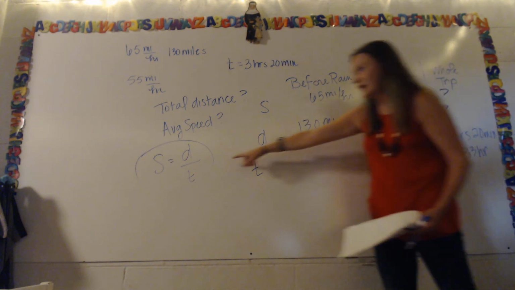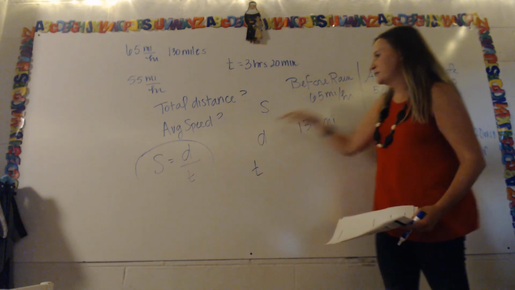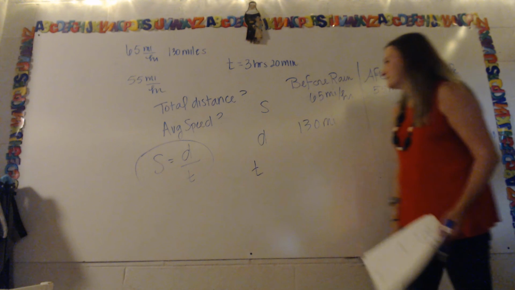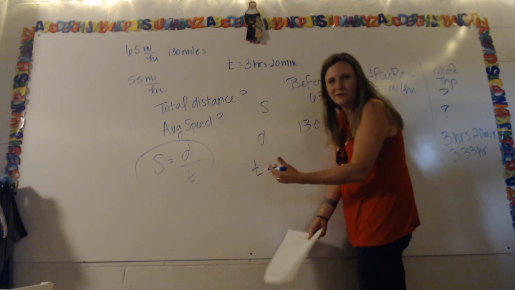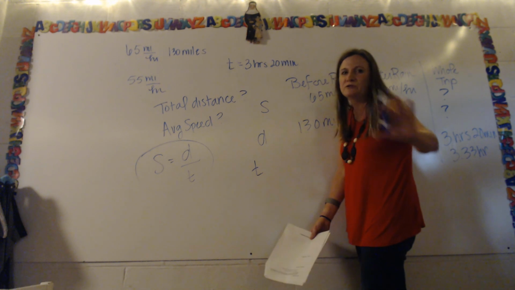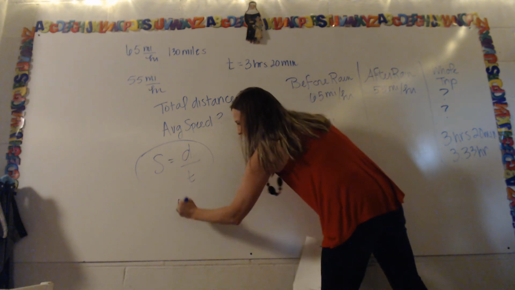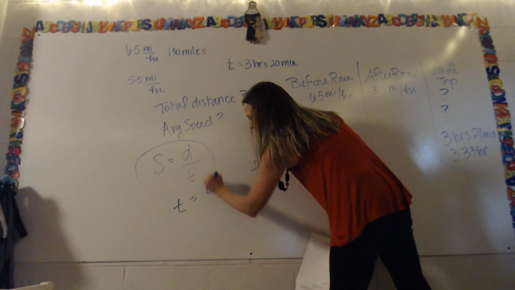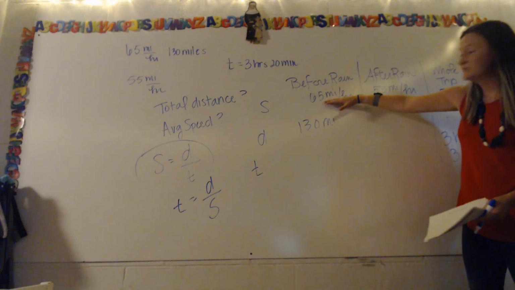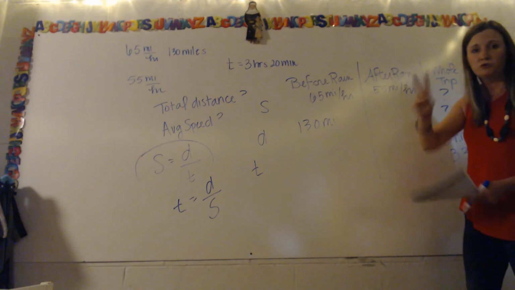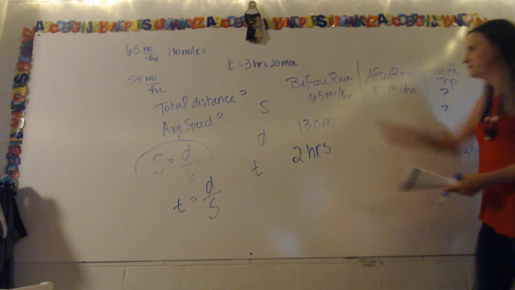So if I use the speed equation, I can say, oh, I went 65 miles per hour, 130 miles. If I'm going to solve for time, you'd rearrange this. Again, I'm only showing a little bit because this is a really simple equation. When we do legit algebra, I will be a much better teacher. But if I rearrange this, I say time is equal to distance divided by speed. So 130 divided by 65 is a nice even 2. So I was going 2 hours before it rained.